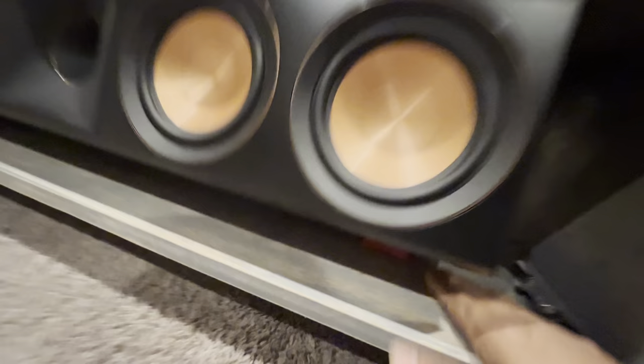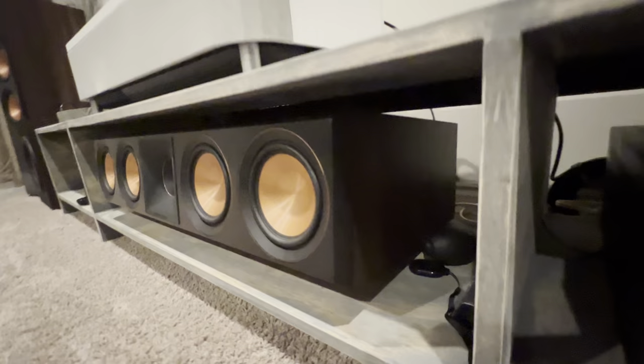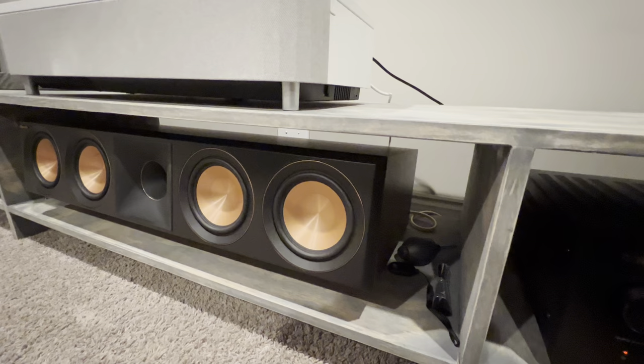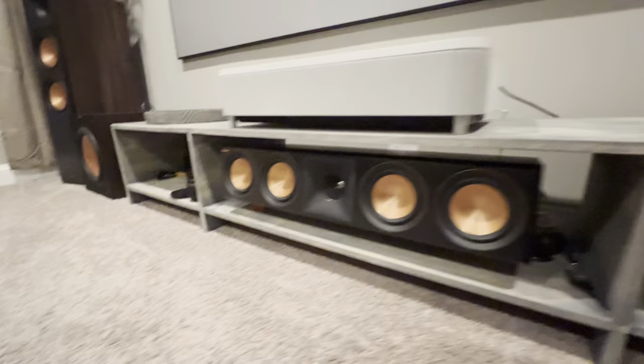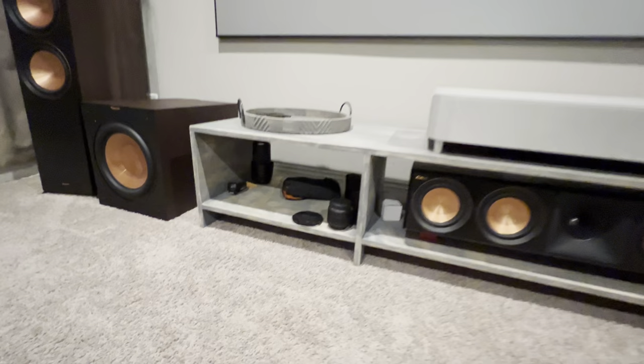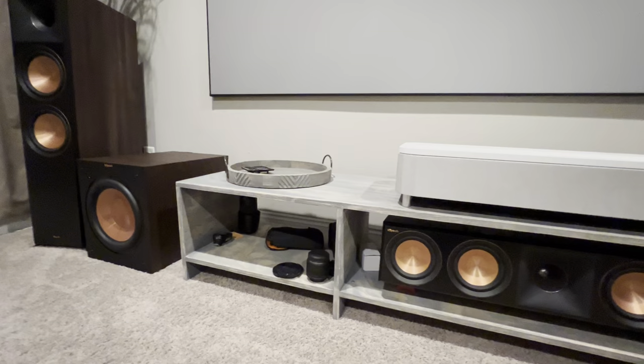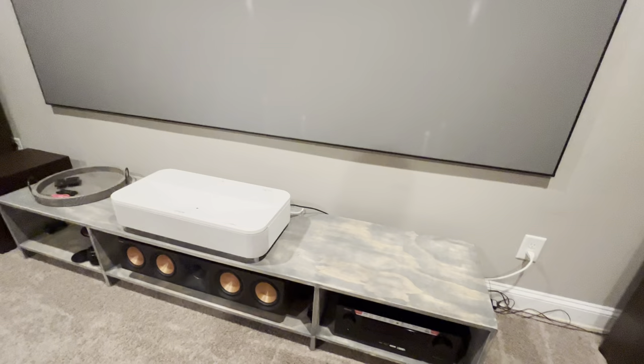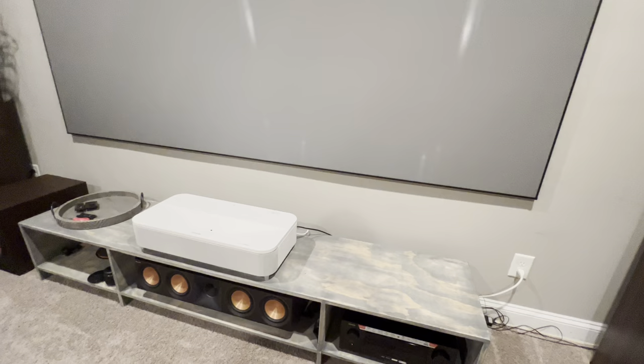If you do make one, you can fit the speaker underneath with a cabinet-style design. I have these risers that angle the speaker upward toward my listening position, and it works pretty well — I feel I'm hearing everything just fine. My receiver is on the right side, and I don't have much on the left for now. I wasn't happy with the finish — I used the wrong stain and tried to sand it out, which made it worse — but that's a separate issue.